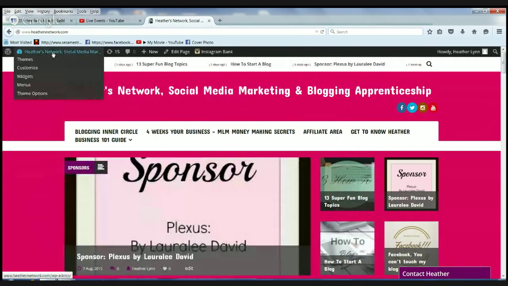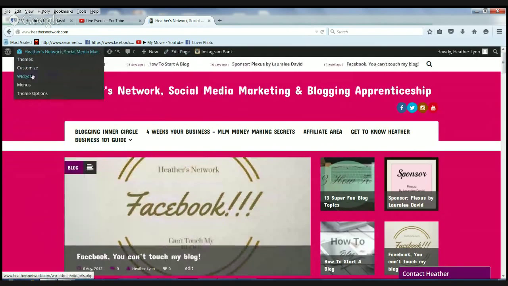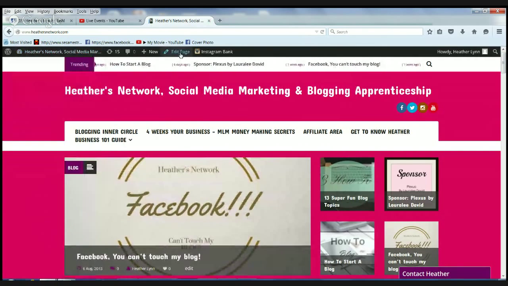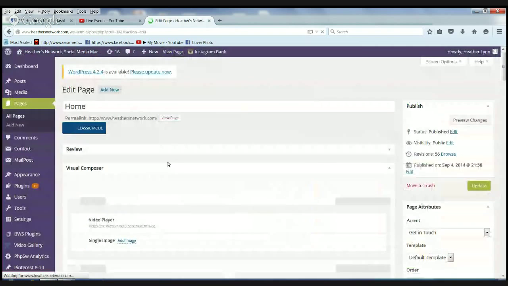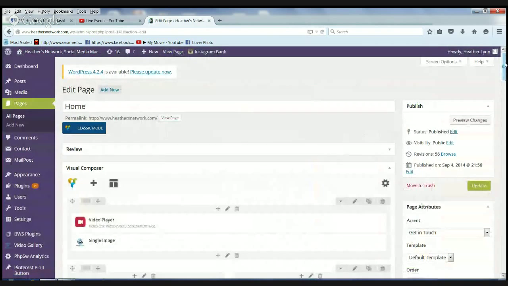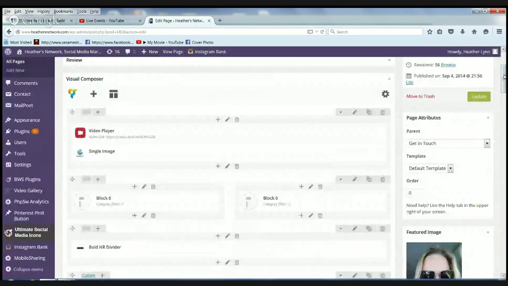Once you're on the page, you can either edit your page or you can do different things with your widgets and your menus. So say I wanted to edit my page. Here is where I would edit my page. I have a video player, and then I have my icon, my logo.